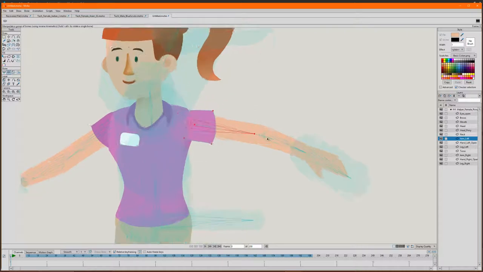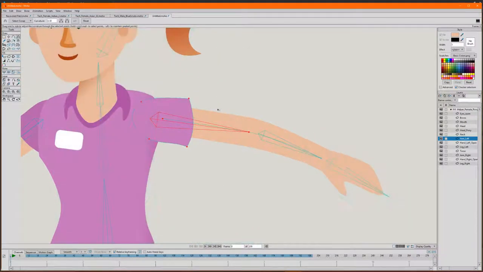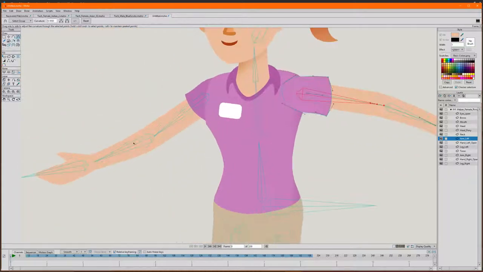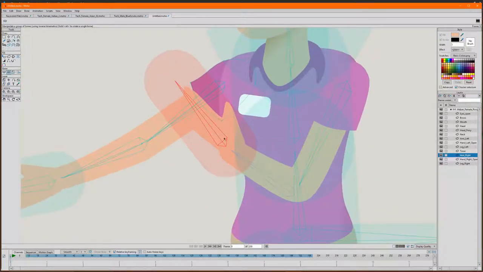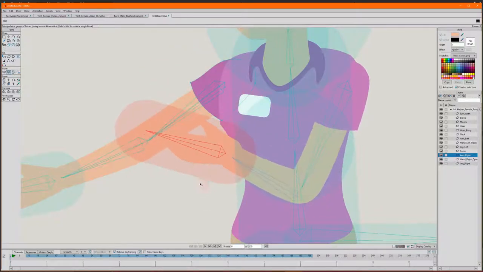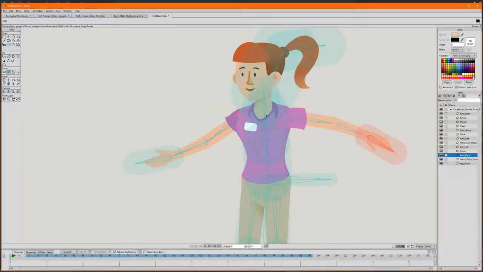Okay, anyhow, if we go back to the arms, the cool thing they have is, so left arm. I grab this point, and they have a curvature tool, right? So you can turn the curvature way down. Whoa, not on all of them. So grab this point, grab this point, change the curvature. So it'll have a sharp elbow. It's really cool. So boom. Now, see, boom. Nice sharp elbow drawn, really nice. It's really beautiful.